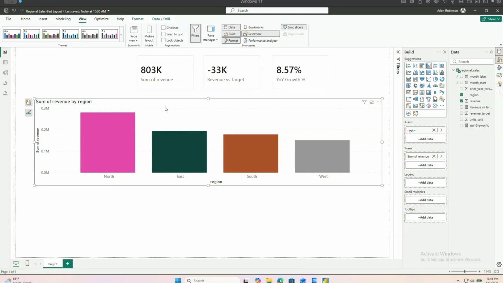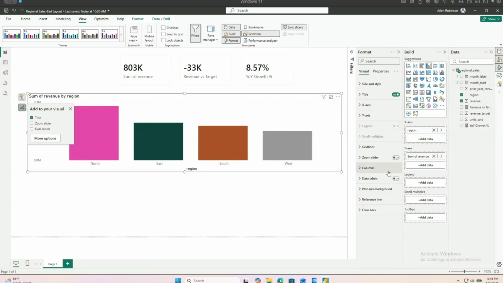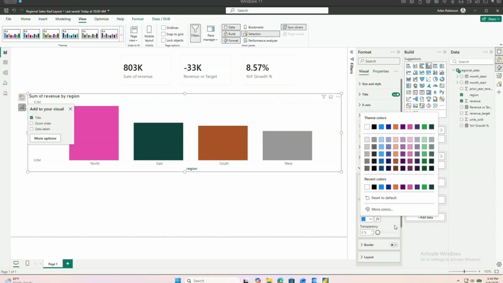In our case, we want to go into the editing of this actual bar chart, go into the visual section, and look at the columns, each individual column. Right now it says that they're all blue, but I think we've overridden this.